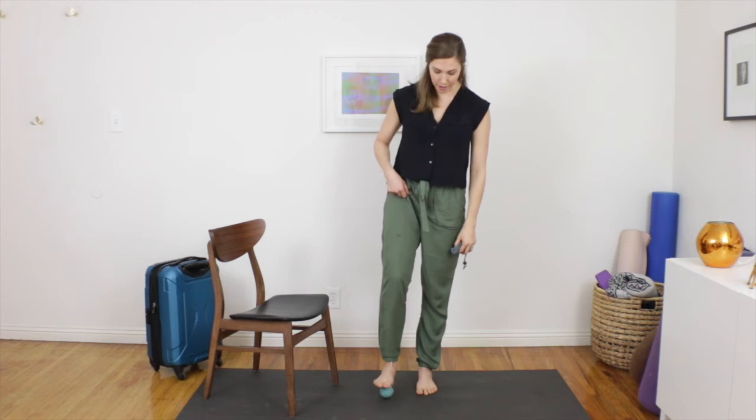We're going to do the other side, starting at the ball of the foot, the big toe side, rolling to the heel. Do a few brushes there, and then moving to the next toe, and then slowly moving all the way to the pinky toe edge of the foot and rolling up and down from the pinky toe to the heel. As you do this, if you find a place that you need to spend a little more time or that you need to trigger point some tender spots, you do that. This is really about finding all those little tight spots in your body and giving them a little chance to release.